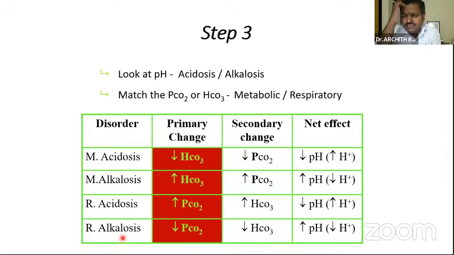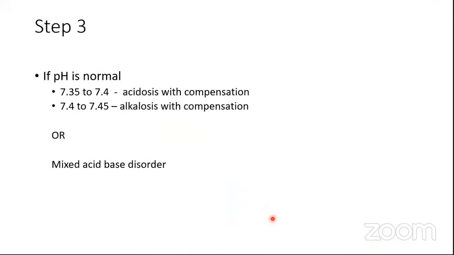Whenever the pH is lower and the bicarbonate is lower, that's the most common thing we encounter. Though I think presently, with so many COVID pneumonias, you could see respiratory problems also. But before COVID, the most common electrolyte abnormality or acid-base change that we would encounter was a metabolic acidosis. Always remember the secondary change. If the bicarbonate is low, the secondary change would be that the PCO2 would come down, and the net effect would be neutralized.